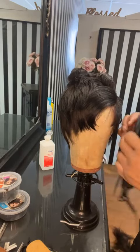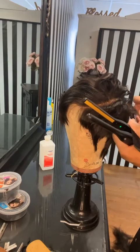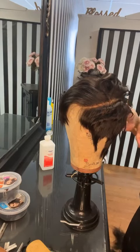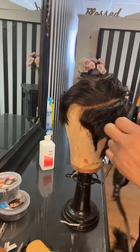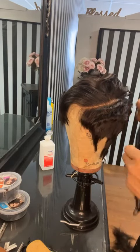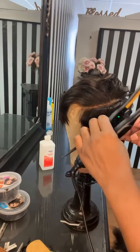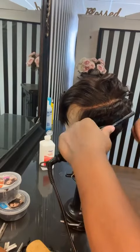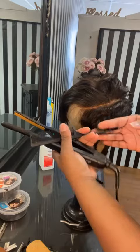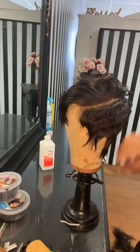And of course, if you're someone that wears colors, we can always go in and bleach and style this. I wanted to keep this very universal. Everybody wears natural black. Not everybody wears blondes and reds and things like that. So if you're someone that wears a little color, like a little blonde, that's not a problem. We can always go in and add some of those highlights for you. That's why it is called custom units, because everybody needs to be customized to fit their individual wants and needs, and make them feel comfortable in what they're wearing.